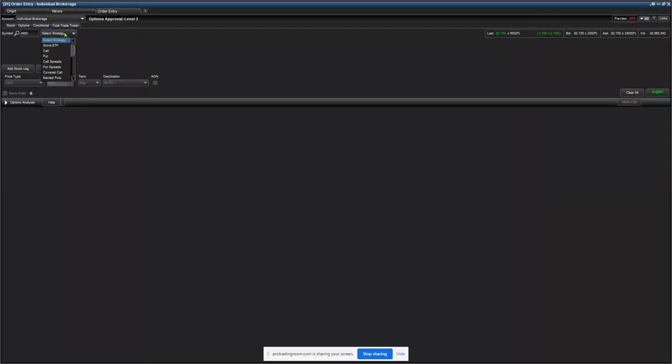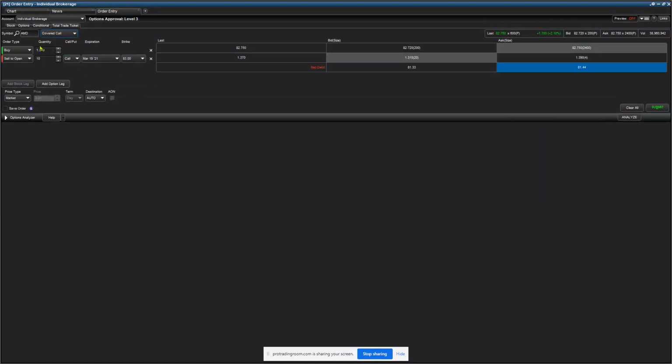Just to give you a quick overview, if you wanted to do a covered call, it's going to give you the ability to put these all together in one shot. So if I wanted to do a covered call, I'm going to buy 100 shares of AMD. It's automatically going to change that to 1. And so I'm going to sell, let's say I buy AMD 100 at market. I'm going to sell my March 19th call at 85. Well, that's going to tell you I'm going to get, what is that, 66 cents for this call. I'm paying 82.70 for AMD, and that's going to tell you your total ticket, and boom. And you can add another option leg, et cetera, et cetera.